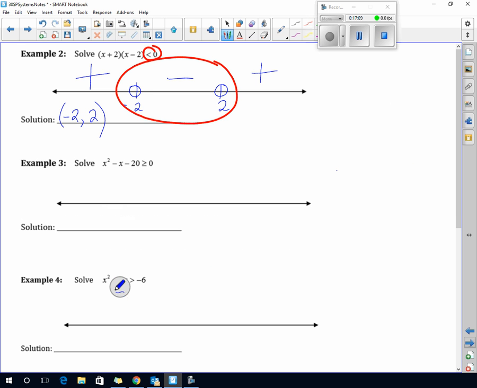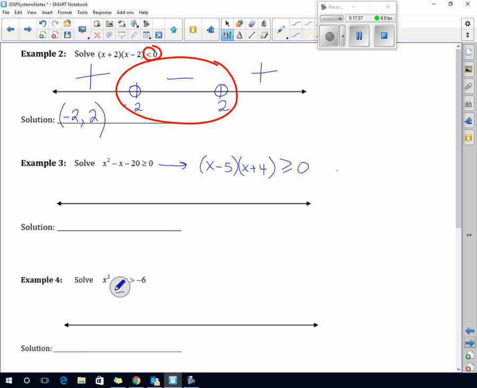The next step is to what? Factor. So let's factor it. What do we get when we factor it? X minus 5, x plus 4. Okay, hopefully that will be no problem for you. You know what the good news is in all of these? They're all factorable. I know, that would be good news for you.